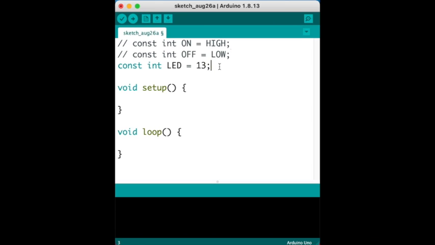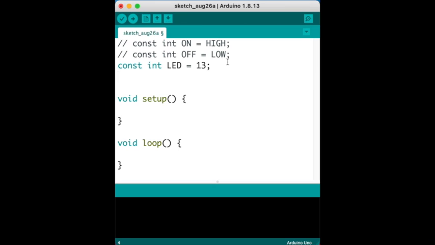Now, what if I put it on pin 15? Well, that's not a thing. What if I put it on pin 10? I just write 10. 13. If I put it on pin 5, write 5. And if I have 2 LEDs, remember I edited the code a little bit last time? LED 2, so I can have LED 1. And remember it was on pin 12? This is kind of what I did. But I didn't have it like this.